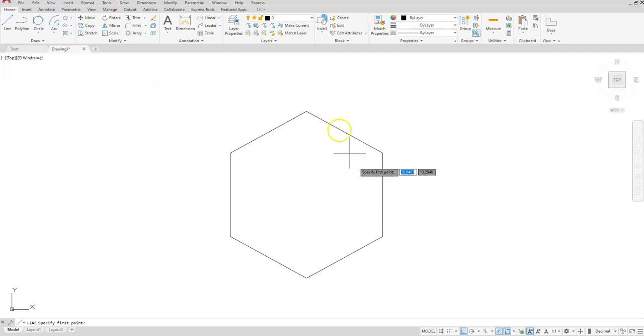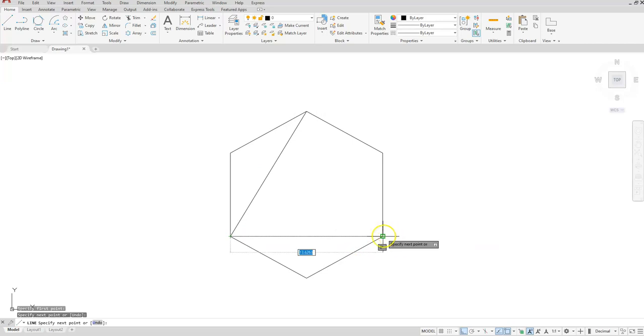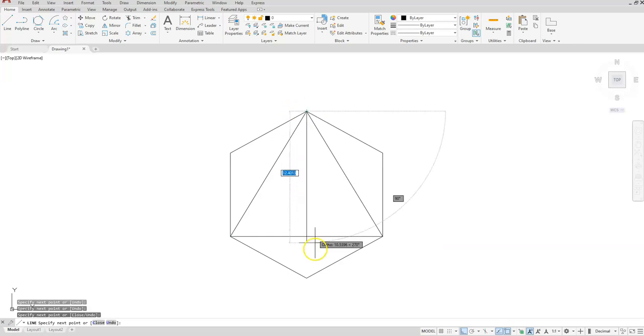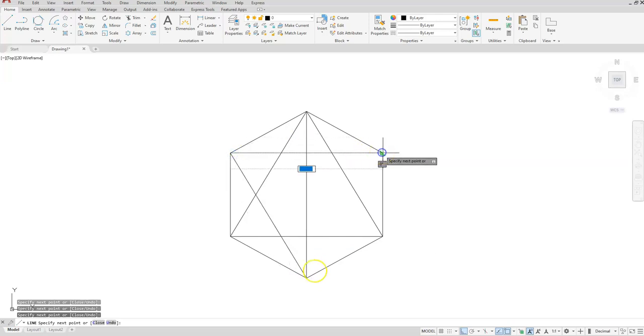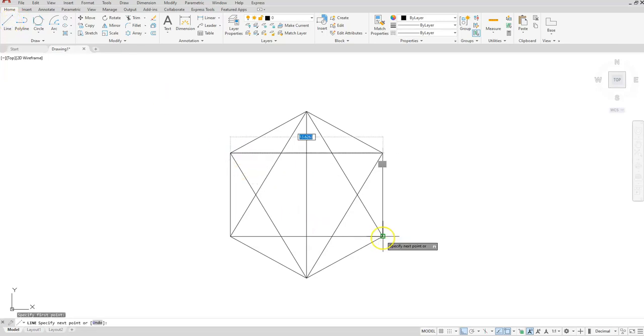Go ahead and create some lines to go across this. So I'll start from this endpoint, and then I'll create that triangle on the inside that I've seen. So here, at this endpoint, then go to this endpoint, and back up to this one. Now I'll come straight down to here. I'll go to this endpoint, to this endpoint, and then back to here. Create a few more lines on the inside of this one. Now I have a line going here, and one that's going across here. And that should complete all the lines that you need for this one.